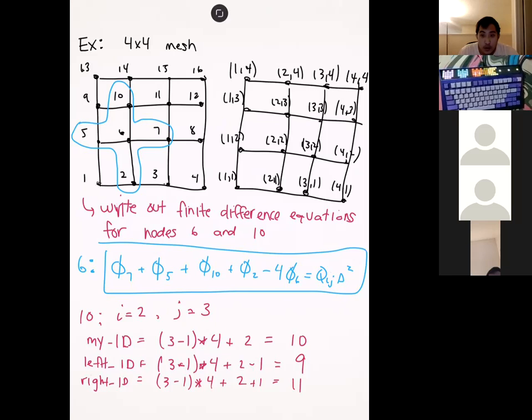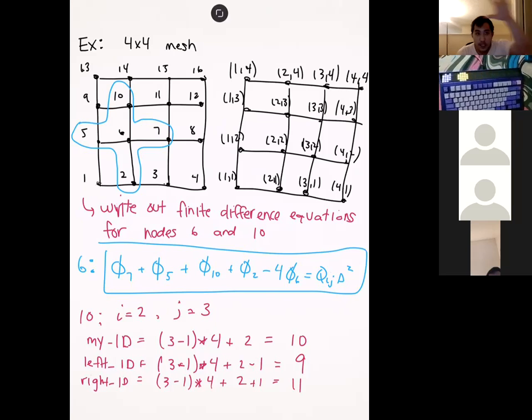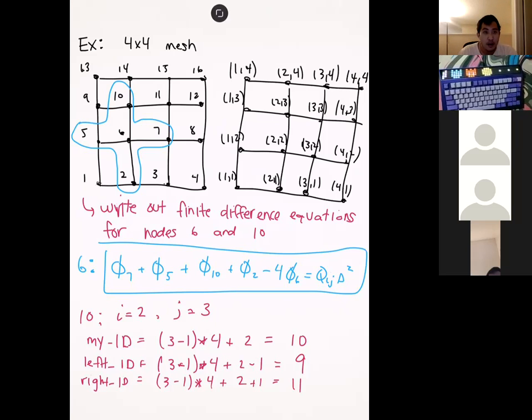All right, question. So when you are on node 14, you don't have a top neighbor. Yeah, that's a great observation. And so, that's true for basically all of the nodes that are sitting on the exterior of our domain. And so if you think back to the 1D case, when we were on the boundary of the domain, we don't apply the finite difference equation. What we do instead is we apply a boundary condition, right? And so, we'll talk about how we can apply boundary conditions in 2D as well. Yeah, because that's definitely an important part. Okay. Any questions on this so far?